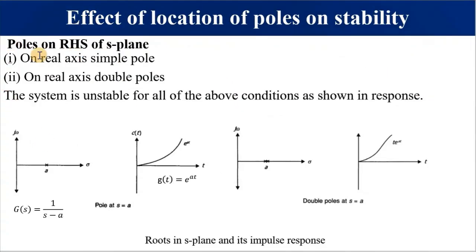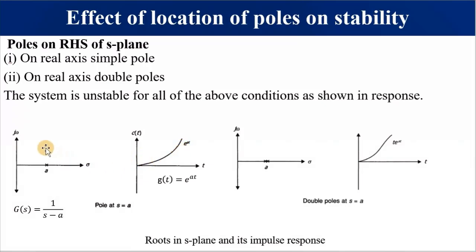This now is showing the location of poles on the right hand side. We have done the left hand side and the j omega axis, but we are now assessing the response on the right half plane. This is the left hand side, this is the right hand side. This is a simple pole at s equals a, in the right half of the s plane. This is the Laplace transform, and this is the time response, the inverse Laplace transform. So the Laplace transform of this is equal to this, our pole is at s equals plus a, and this is the response.